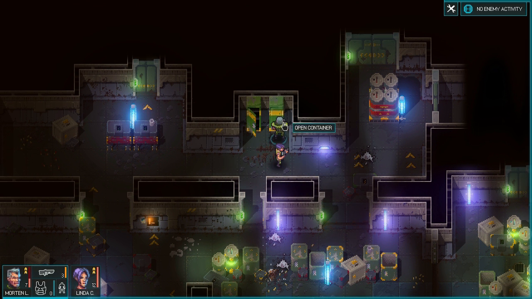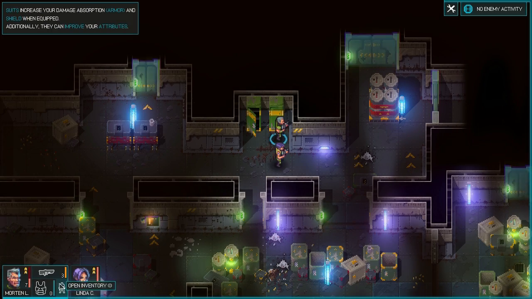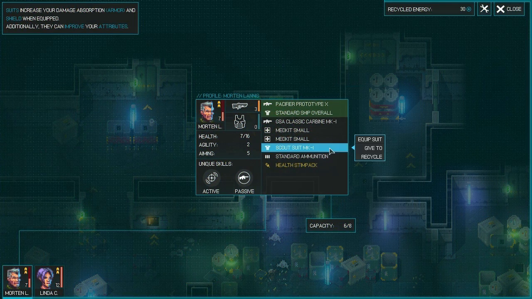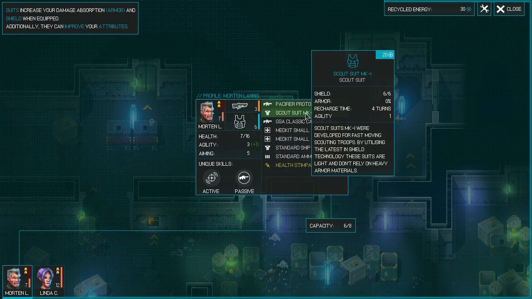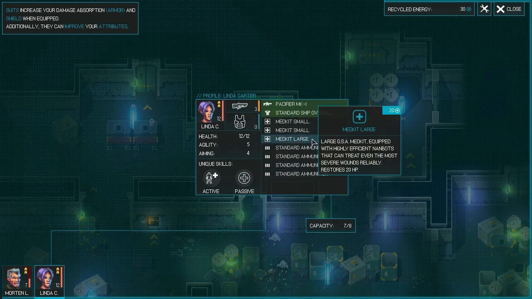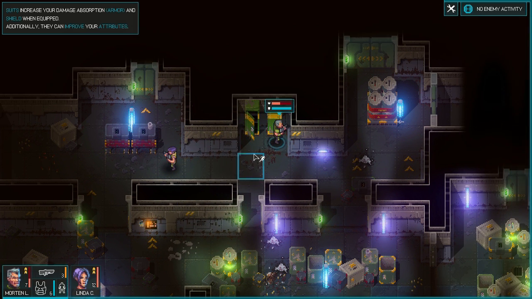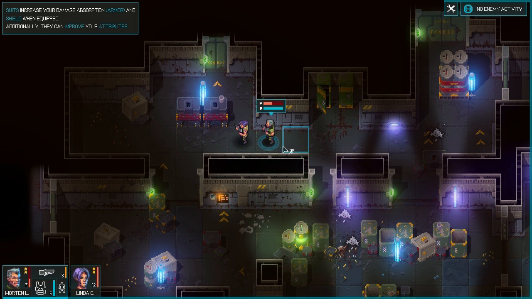We've got a couple of lockers and stuff we can open up. Scout suit: suits increase the damage absorption and shield when equipped. Additionally, they can improve your attributes. Considering he can't heal himself for free, we're going to be putting him in the best armor. What kind of armor is she wearing? Nothing either. Well, now here's the question: did his visual appearance change at all? I think it did.